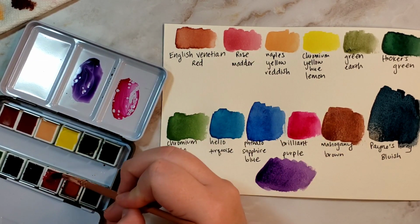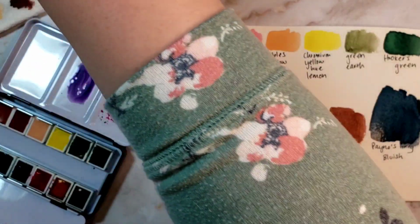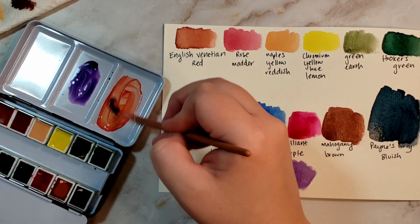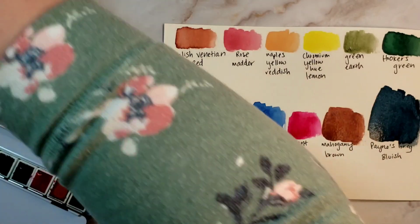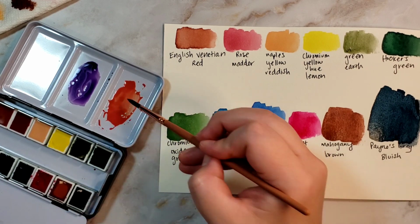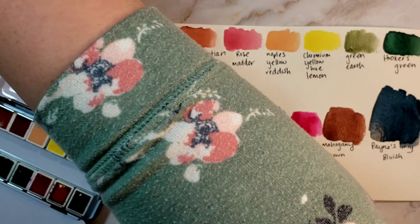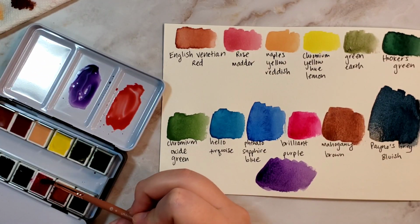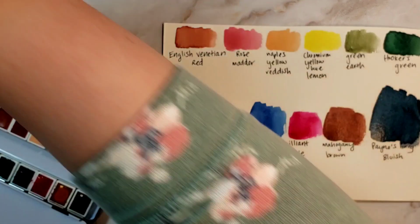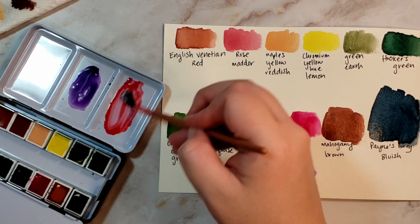Now this isn't too dark of a red, but I want to try mixing this pink, which from a book to me looks like the cyan color. I want to see if that plus yellow gives you red. It's like an orangey red, which makes sense. But if I add more of this, then it gets redder. We'll do a little bit more on the pink side. So just within this palette alone, I can mix many, many beautiful colors.